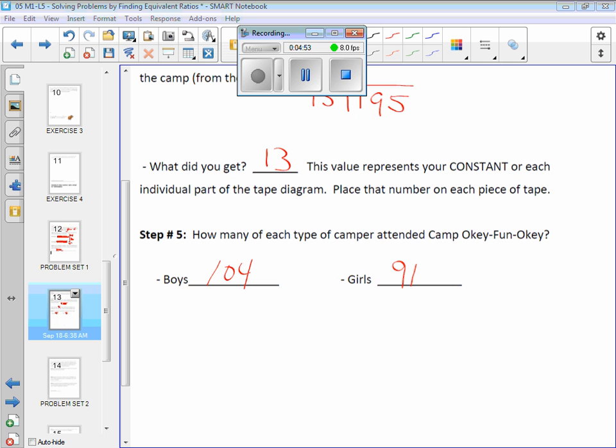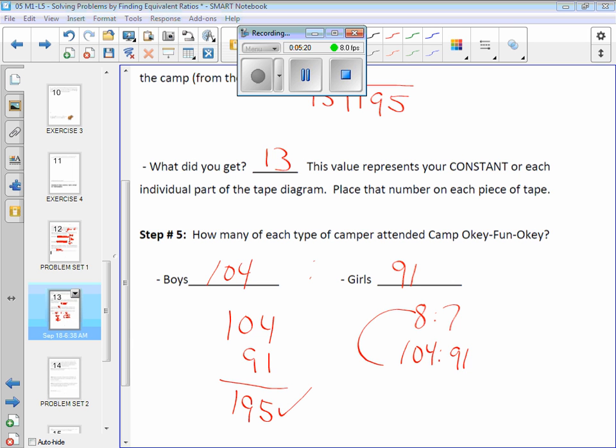All right, back on the air. So now it's total, right? So to check it, you add up these two numbers, and they should add up to 195, which was given in the word problem, and it works. The other way to check, that original ratio was 8 to 7, right? The new ratio is 104 to 91. What do you have to multiply by to get from here to here? John? And that happens to have been the magic number, as it should be. And that's how you check it.